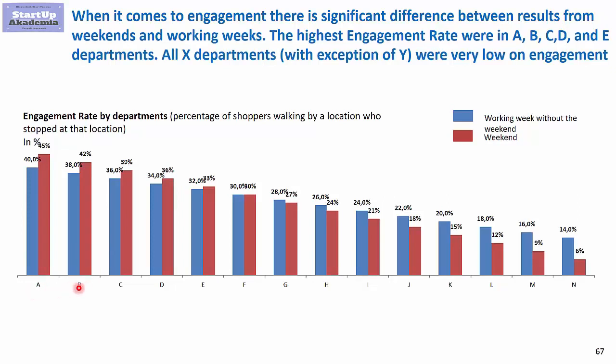We compare department to department, so A to B, B to C, D, E, F, etc. But we also compare what we were getting during the working week and during the weekends. So you actually have here a message in which we say which department is better and whether the difference between the weekends and the regular week are any different. So this is the way in which you can put a comparison of two data sets but over a bigger number of dimensions. So here we've got actually dimension in terms of departments, so we show the division by them, but also in time, so weekend versus the rest of the week.